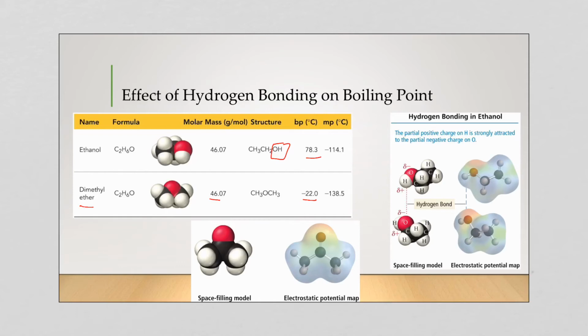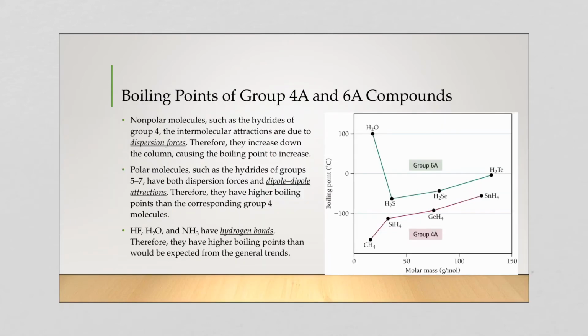And if you want to see how this develops, we have this OH bond, we get this strong dipole developing here, and we can get these hydrogen bonds forming between the different ends of these dipoles and adjacent molecules. So, some of the effects on the boiling point with the presence of hydrogen bonding. Now we can look at this on a bigger scheme. We look at the graph on the next slide here.